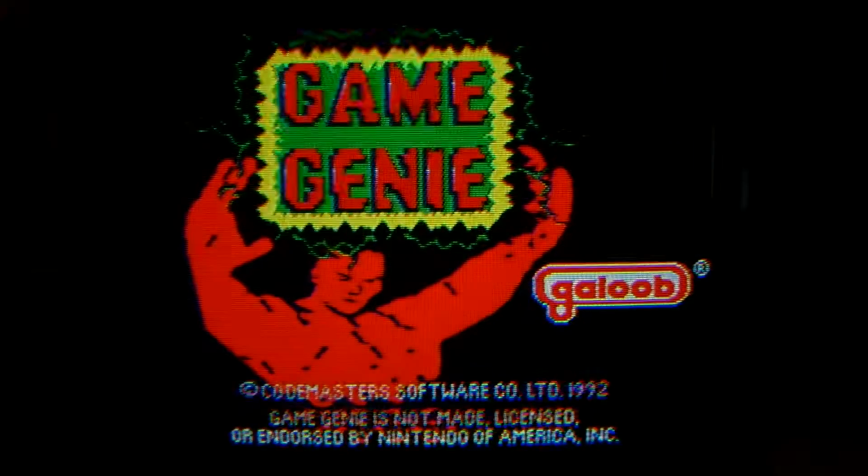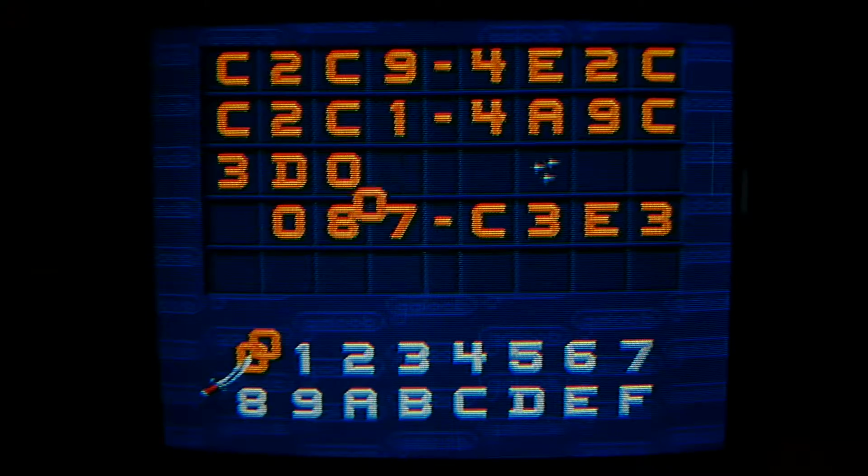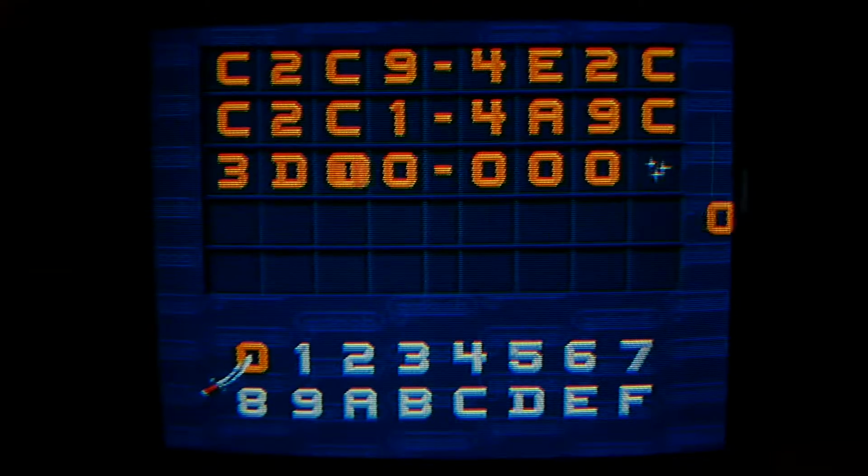Let's just make sure we got the codes entered in properly here. And this is Donkey Kong Country Part 1. So let's just go back to the top, I guess. So C2C9, 4E2C, that's correct. C2C1, 4A9C, that appears to be correct. And then you have 3D8F, C273, 3087, C3E3. So it appears to be correct, but it's not working.